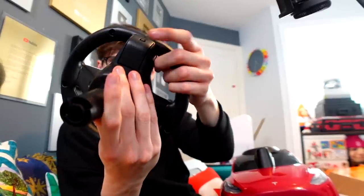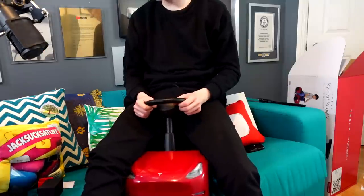All right, so the wheel requires little batteries so that you can honk the horn. I don't have batteries right now, so Becky, could you just add in some honk sound effects? Perfect, there we go. And I guess at this point, I'll sit on it. There we go. Brilliant. Let me lower the angle a bit for you. You don't want to miss this, do you? Here I am with my Tesla jumper, with a Tesla t-shirt underneath, my Tesla joggers, sat in front of a miniature Tesla Model Y. What a wonderful capitalist world we live in. But yes, there we go. That is what you can get with £500 on the Tesla merch store.